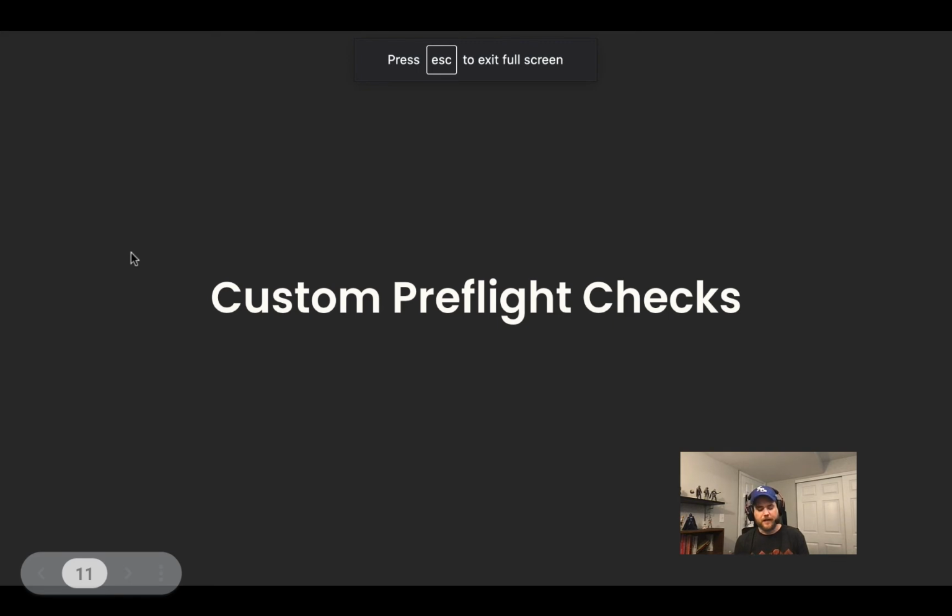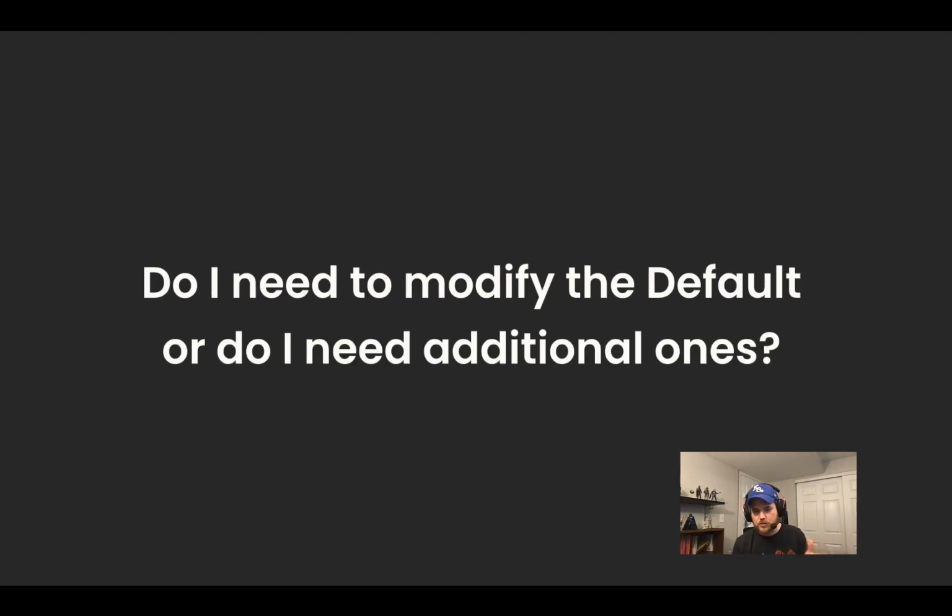Now let's talk about custom preflight checks. That's the next question folks have. Okay, great, you run this by default, but what if I want to change them? What if I want to run different preflight checks? The first question to ask yourself is, do I want to modify the existing preflights? In other words, I want to take the default preflight checks, but maybe I want to change one of the ports it's checking, or the number of CPUs it's checking. So how do I do that? Or I like the default checks, they're just fine as is, but I want to run additional ones. Once you answer that question, it depends on the approach you're going to take.